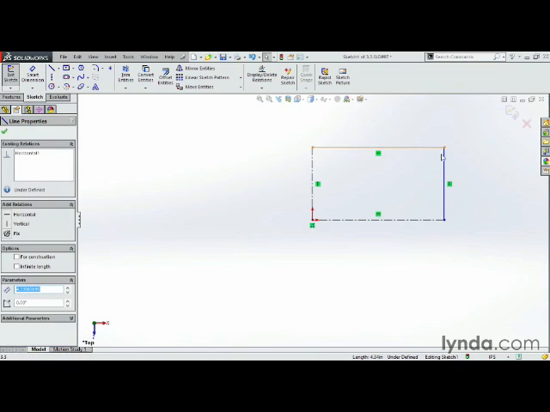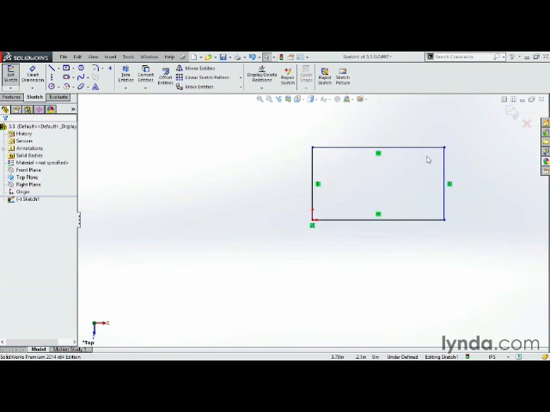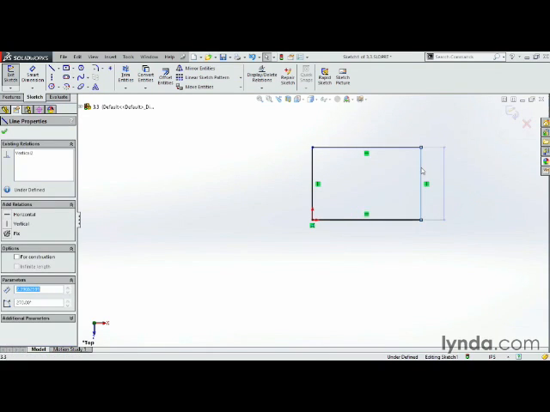Same thing over here. I can say for construction, or if I wanted to, I could choose all these lines and turn them off to turn them all into regular lines. So you can easily flip between the two types of lines very quickly. What you want to use a construction or center line tool for is something that's not really going to create any geometry. It's just going to be there to help you lay out a sketch.